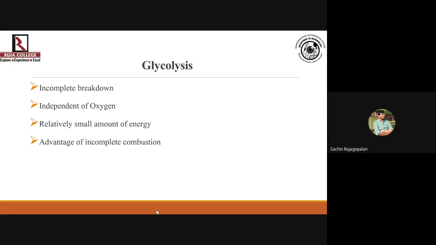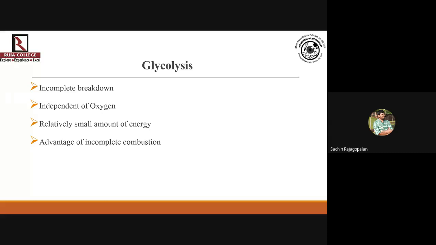Comparatively, less amount of energy is released in the process as compared to what happens in the other stages of aerobic respiration, like Krebs cycle and oxidative phosphorylation, which is ETC. You will see that relatively less amount of energy is going to be released in glycolysis, but it's still a significant amount. You cannot belittle it, because it is still a significant amount of energy that is going to be generated in glycolysis. Comparatively, yes, it's going to be less, but that doesn't make it insignificant, right? So we need to understand that you cannot belittle the amount of energy that's going to be released in this process.